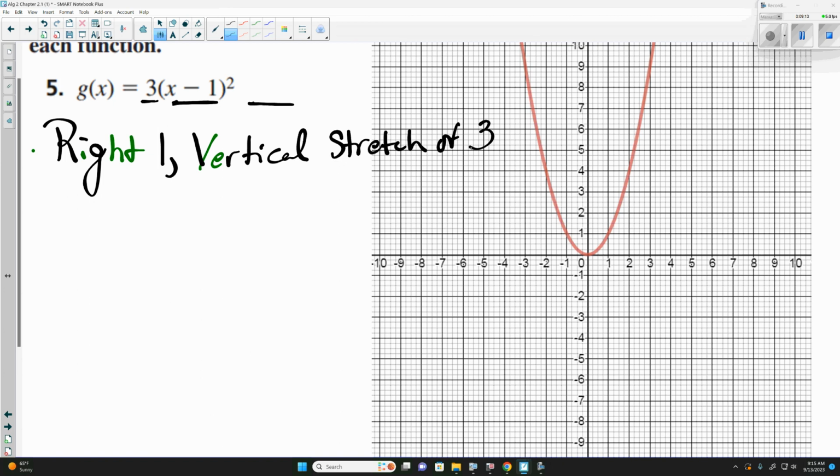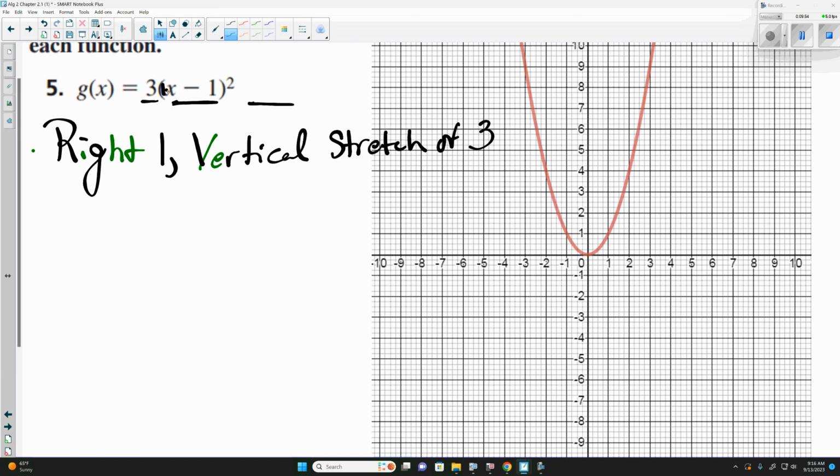If it's 1, there is no stretch or shrink. Because in this one here, the number in front of x is indeed 1. We don't write it, but I do have 1 times x. So the horizontal stretch or shrink is not changing. And really what this is, and this is a little above and beyond, is telling us how the x and y values for the function are changing, how we're affecting them from the original graph. So with a horizontal stretch of 1, the x values going in are multiplied by a factor of 1. Well, multiplying by 1 doesn't do anything, so there's no impact on that.